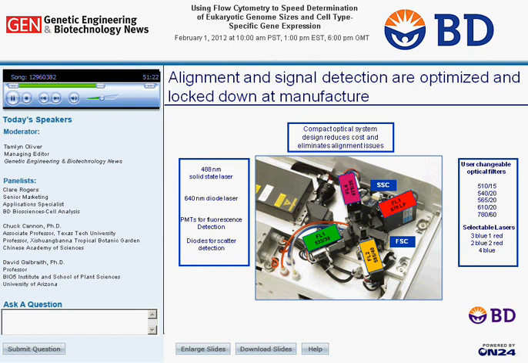Now, the other unique feature of our system is that not only is the alignment of the lasers and the optics optimized and locked down at manufacturing, but the signal detection is optimized for you as well. In other words, the voltages on each of the detectors are preset to give the optimal fluorescence detection allowable for the system. And we have added an extra log of dynamic range to our fluorescence detection range so that you can see very dim and very bright signals all at the same time, so that obviates the need for voltage control. Next slide, please.